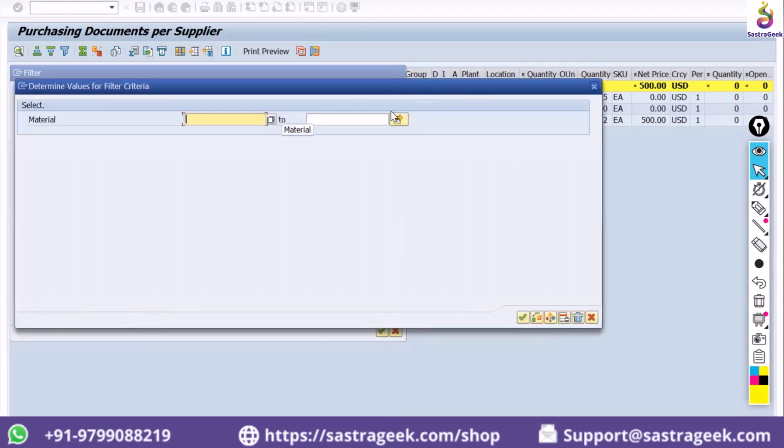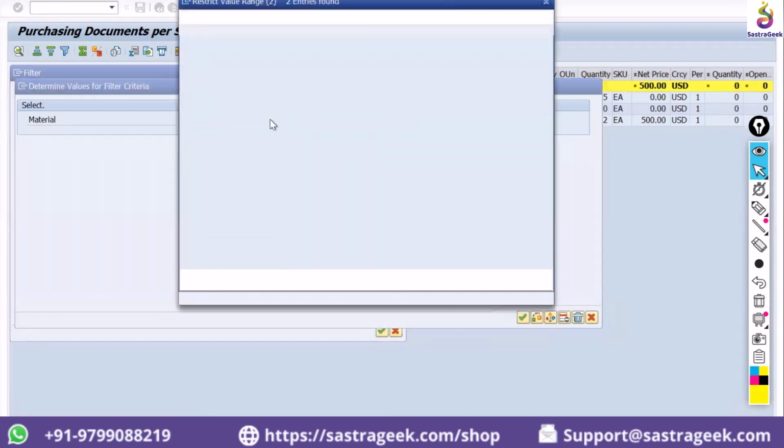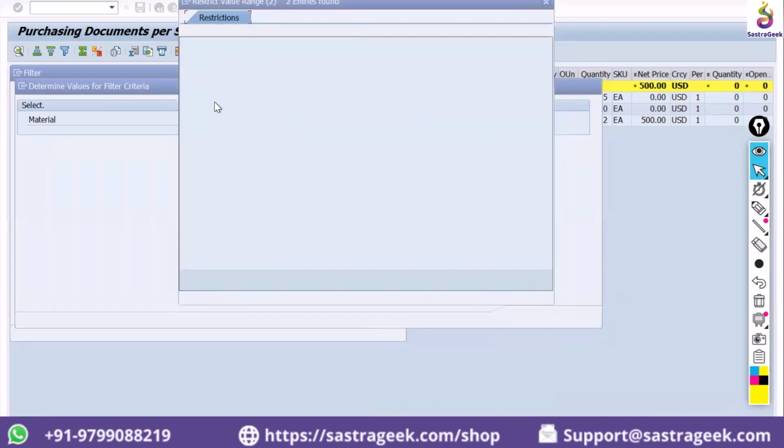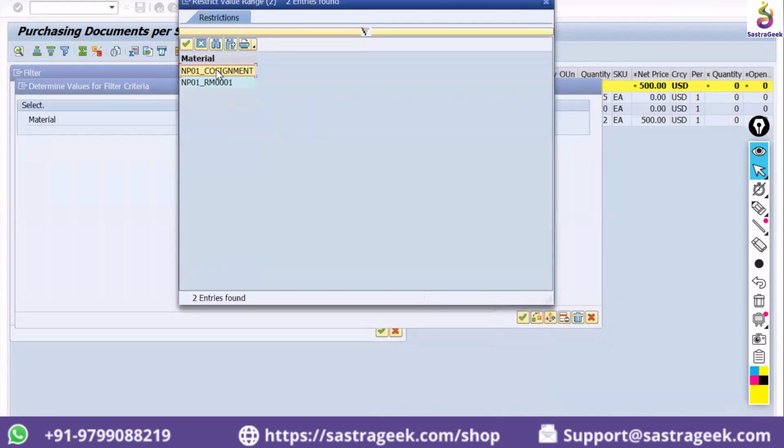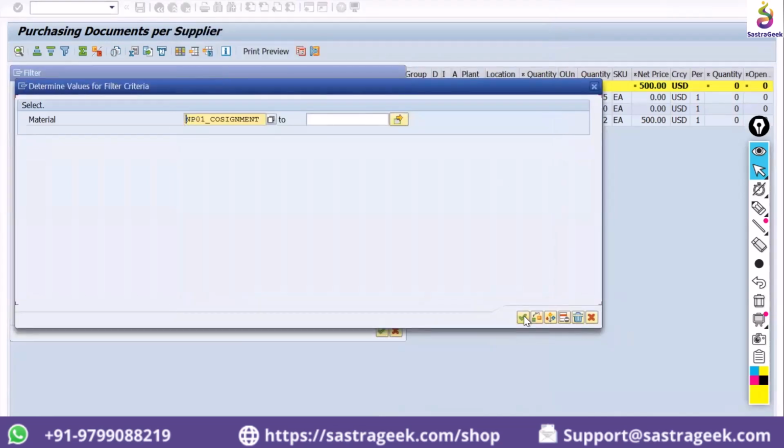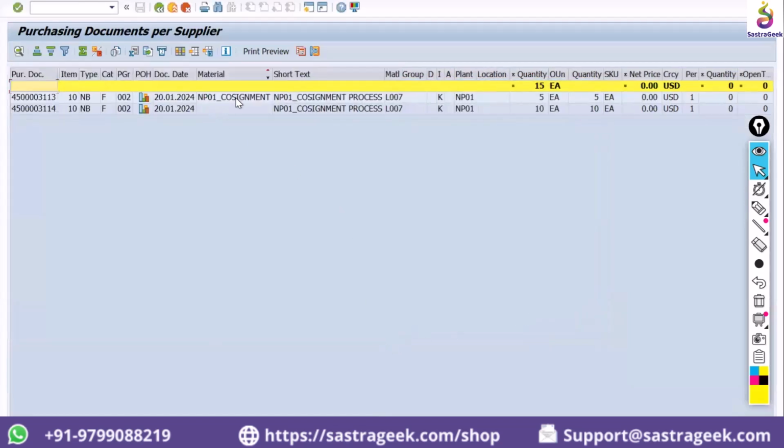So whatever material is available over here, just select that material, and then you can filter depending on that specific material. Only that specific material's entries will come because it is filtered now, as you are able to do in your Excel, right? Just looking like an Excel, right? Yeah. So in that way, there are multiple toolbar options available over here for your reporting purpose that you can raise.